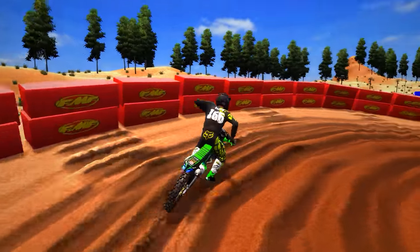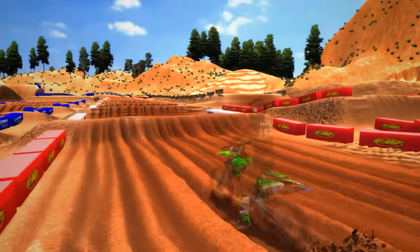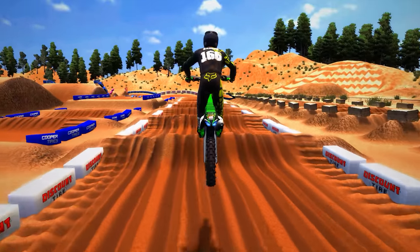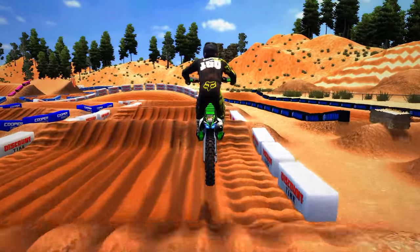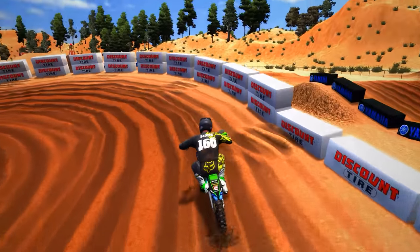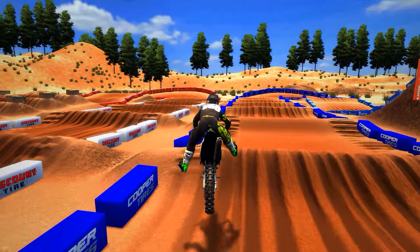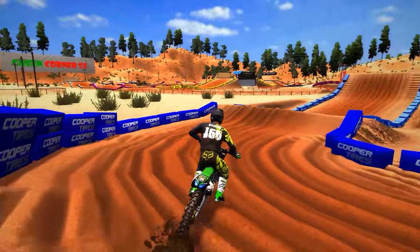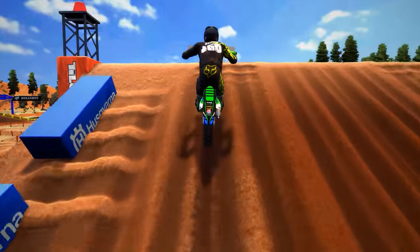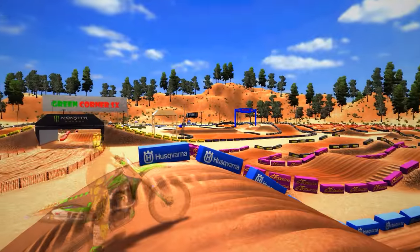Nice dragonback there. The 10 commandments in this section — what the fuck, this is dope. I like this, it's very unique. Wow, this is very unique — I like this little section here, it's simple but fun and challenging too. I kind of like this style of track. It's a little sketchy with how steep and sharp the jumps are, but it's still really, really fun. That triple was insane.